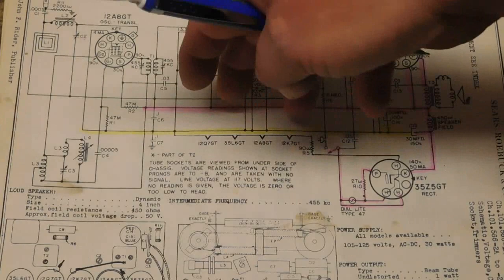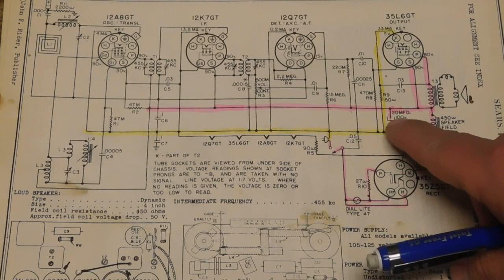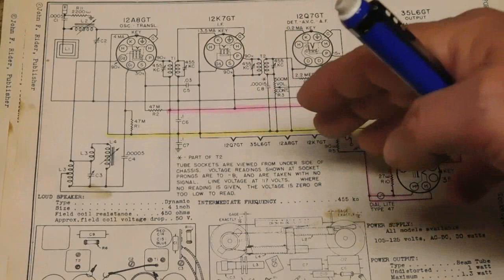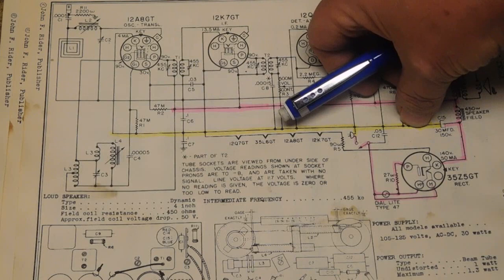And as far as the rest of the circuit connections, the grids are still going to hook to ground in some form or fashion eventually, and so will the cathodes, and so will the negatives of the electrolytics. In a case like this, it will be considered a floating ground or floating B minus, because it is actually not connected to the chassis. So instead of hooking to the chassis, this lead will have physical wires connecting point to point to point to every one of the ground points throughout the radio. And generally, it'll be a black wire.